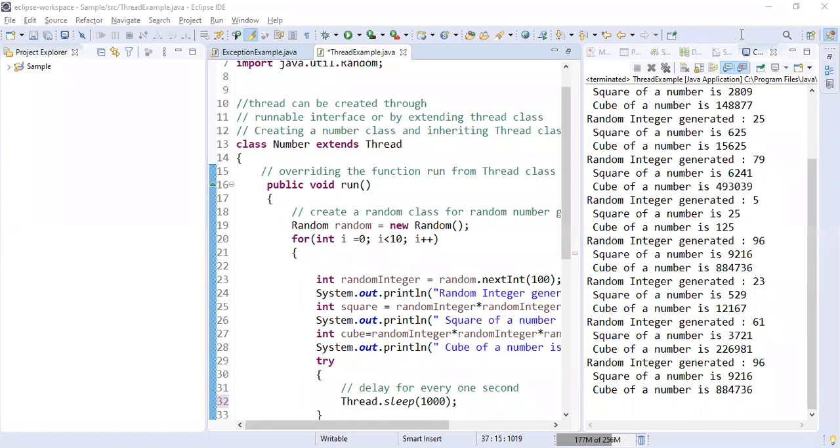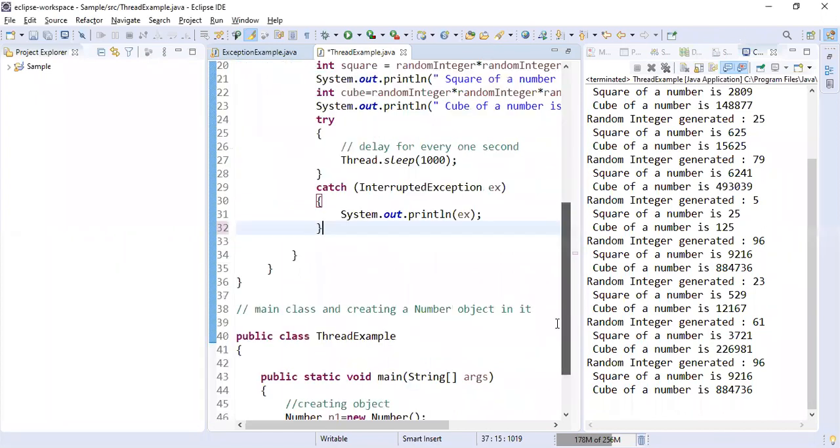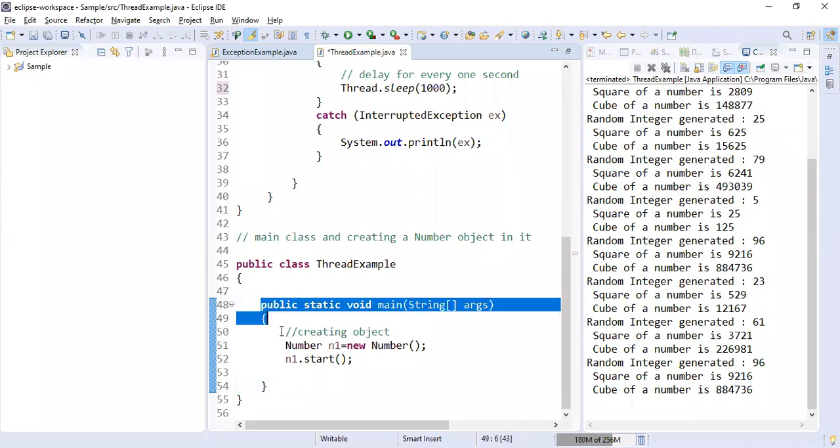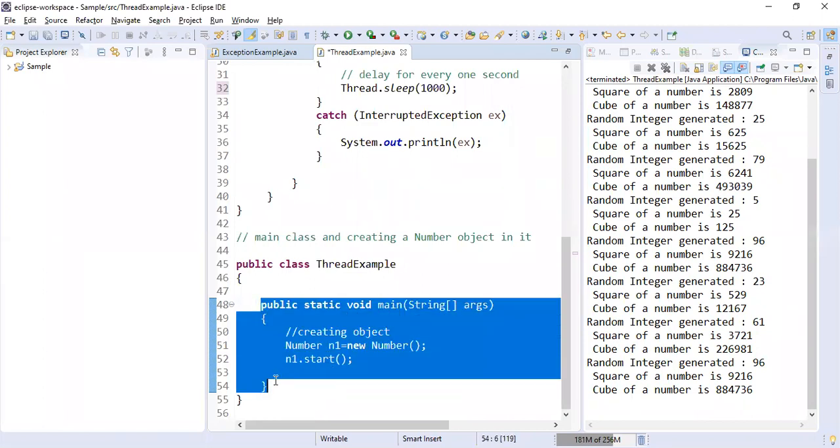Any other doubts? Sir, but we can create many functions in one class. Yes, of course, true. I can create one more function in a public class also, that is always fine. But what I try to say here is that we can create one more function, but there must be only one public static void main.